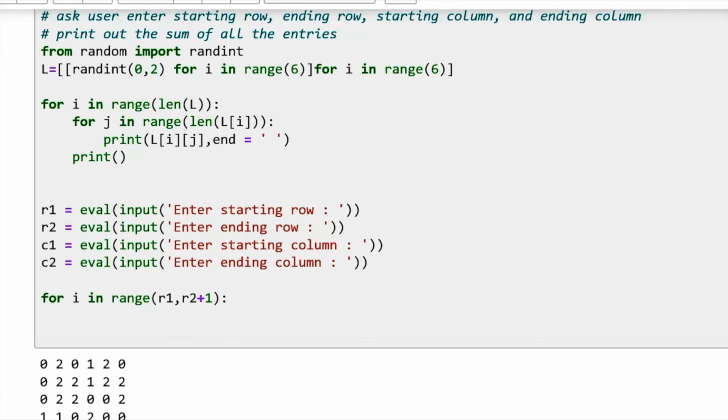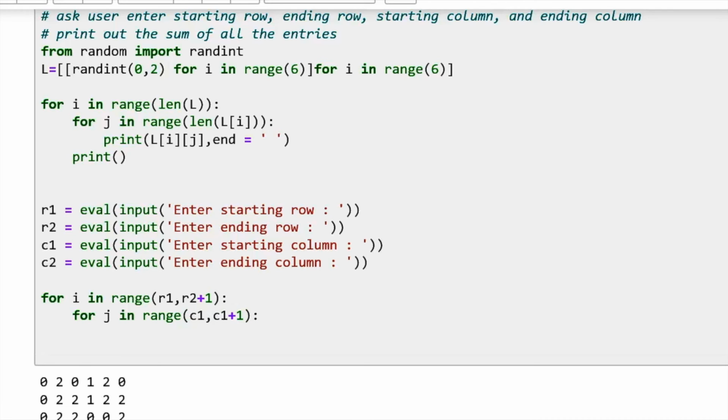Okay, and right after that we get into the column, for j in range. Again the same process, C1 to C2 plus 1, for the same reason.